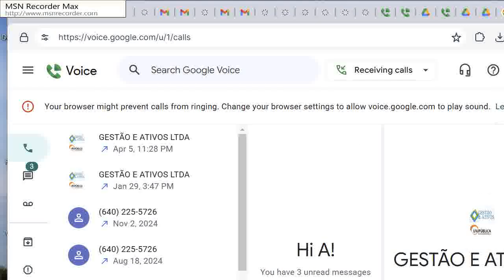Yeah, the key is the WhatsApp capabilities of making a phone call off of a website.